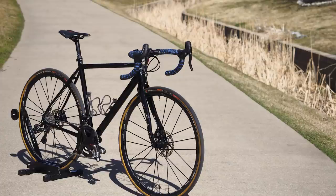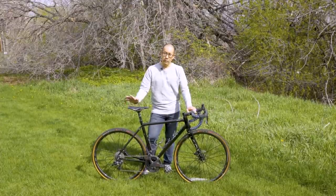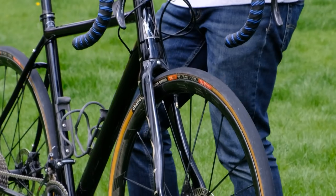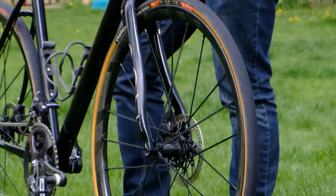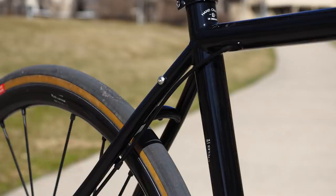There is a pretty generous allotment of mounts on this bike. You get the two standard bottle mounts inside the frame — it is still just an all-road bike, so they're not really expecting you to do a bunch of bikepacking — but you do have full front and rear fender mounts, a rear rack mount, and no top tube feed mount unfortunately. All in all, it's pretty much set up for a good long ride. It has middle-of-the-road tire clearance: up to 30mm non-knobby tires with fenders, or up to 35mm non-treaded tires without fenders.